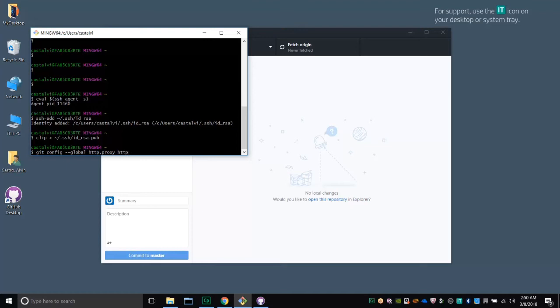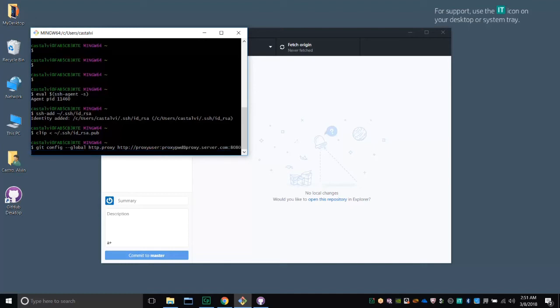Like so, in this case, we could put in proxy user, proxy. This is not the actual proxy user and password. This is just to give an example of what you might need to do. And this is the proxy.server.com address, etc. So just hit enter to add that proxy to your Git prior to trying to pull. In my system's case, I didn't need to. However, I know that that's sometimes a hurdle that people run into.